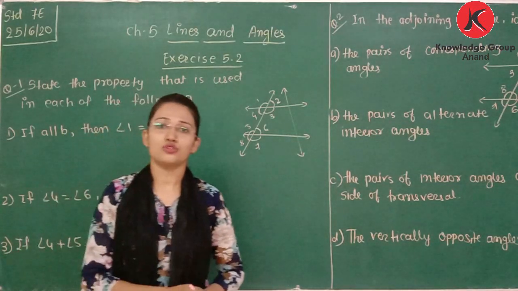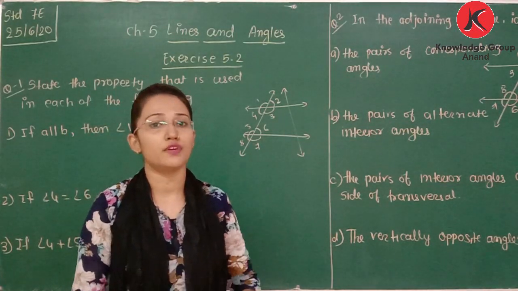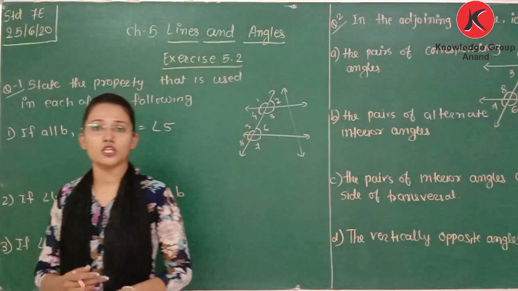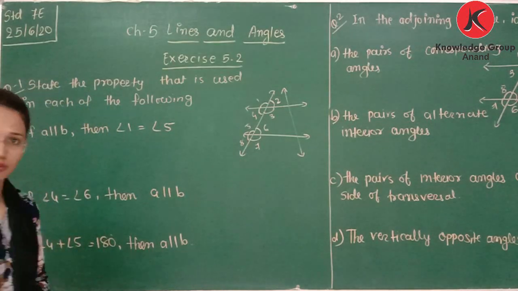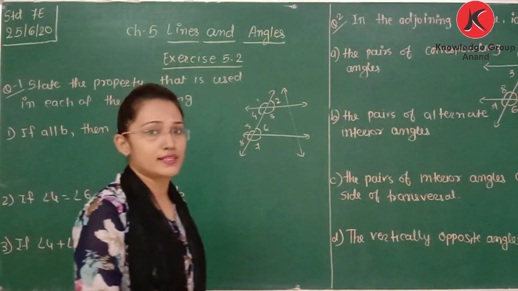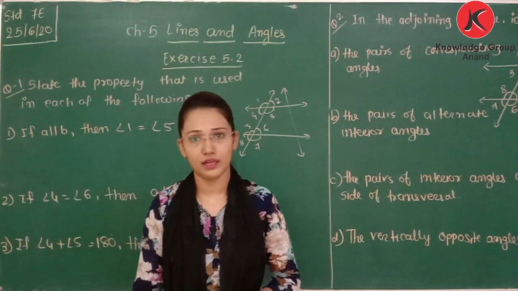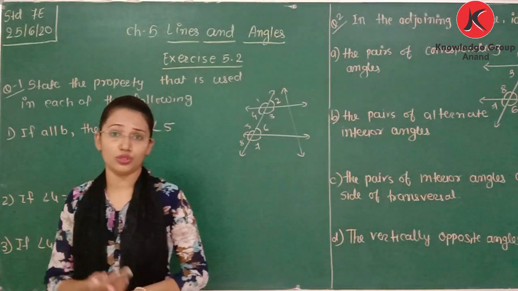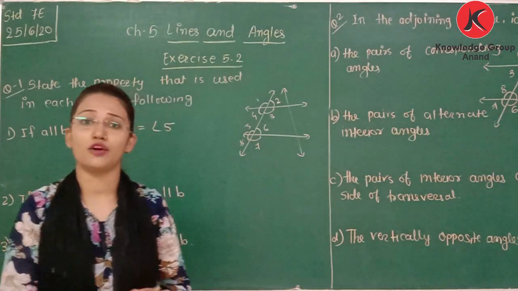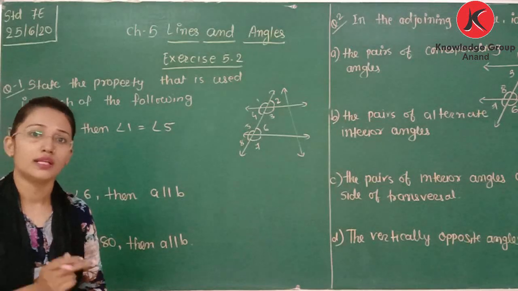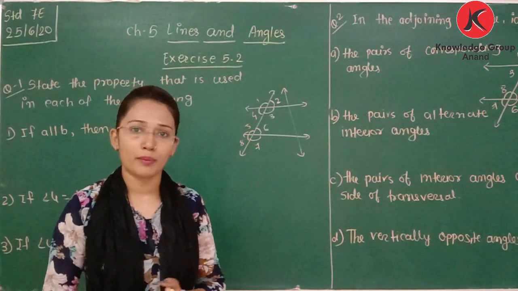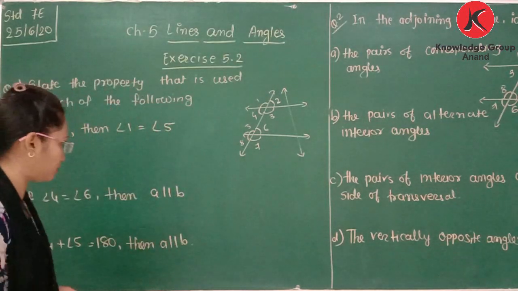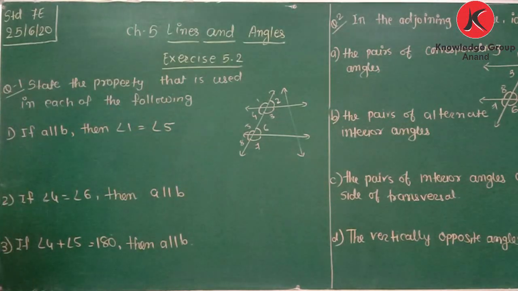Then we also apply these rules in the inverse. So if two corresponding angles are equal, then the lines are parallel. If two alternate angles are equal, then the lines are parallel. And third, if two interior angles on the same side of the transversal are supplementary, then the lines are parallel. Okay, so we need to remember these six rules. So using that, we will start exercise 5.2.